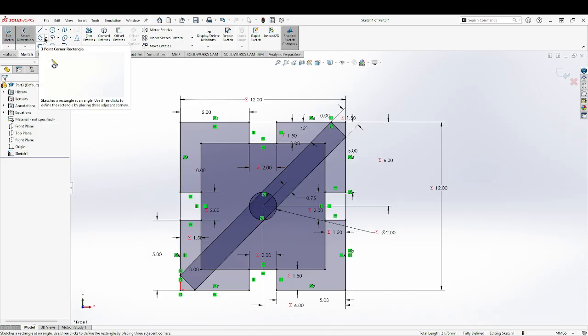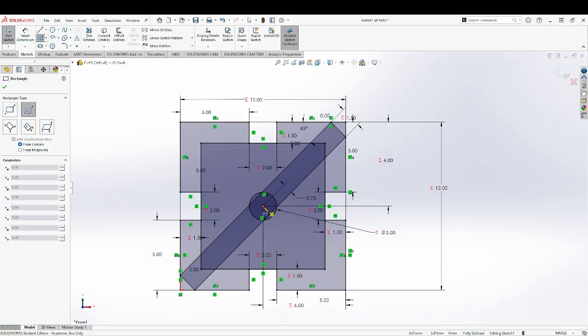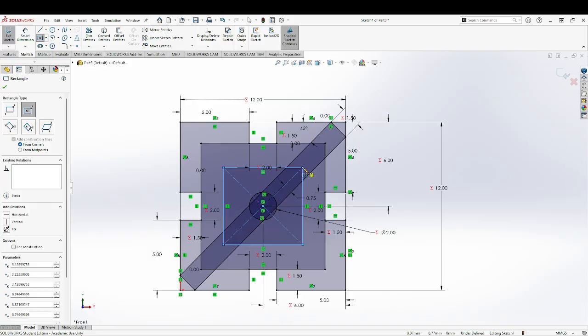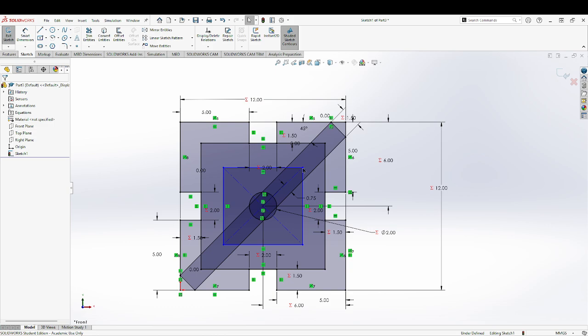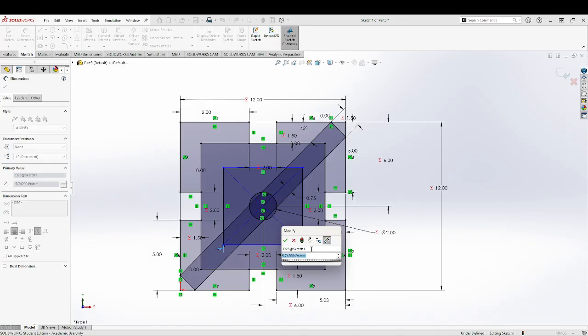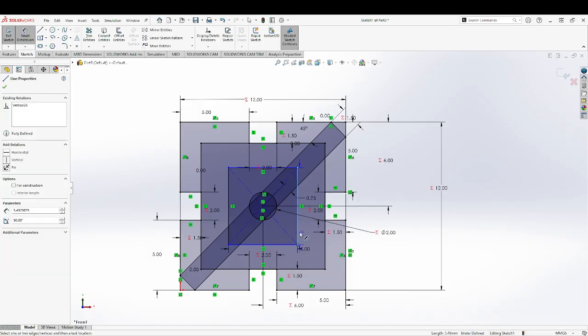So I'm going to put a center rectangle and place it in there, and I am going to have it be, let me see, that is going to be 5. Can I make the 5? Probably I can't. I'm just going to place the 5 as it is. So I want that to be 5, and I want this to be 5.